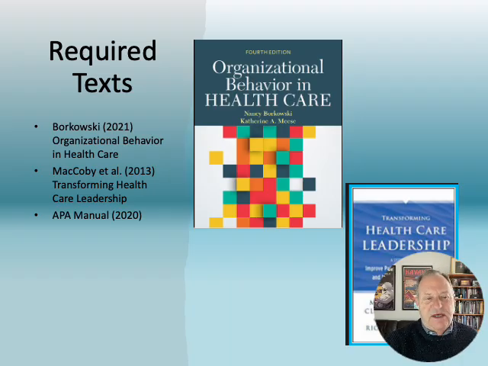The other text is the Maccoby text, Transforming Healthcare and Leadership. I like that one. I think it pairs well with Borkowski. It brings a systems level perspective to help leaders tackle multidimensional problems, not just organizational symptoms. It has some very practical tools. It provides frameworks and methodologies leaders can apply immediately, not just the theory. The Borkowski and Meese text is really organizational psychology oriented, and the Maccoby et al. text is much more direct about techniques of management and leadership.